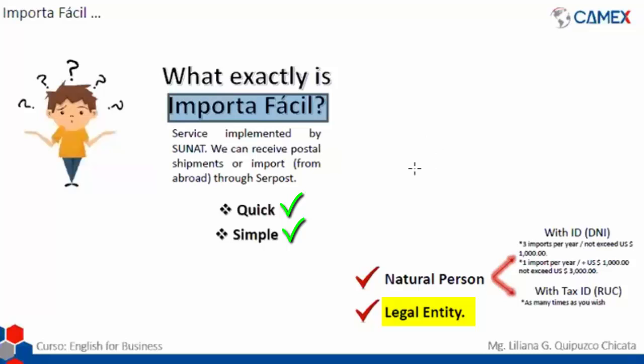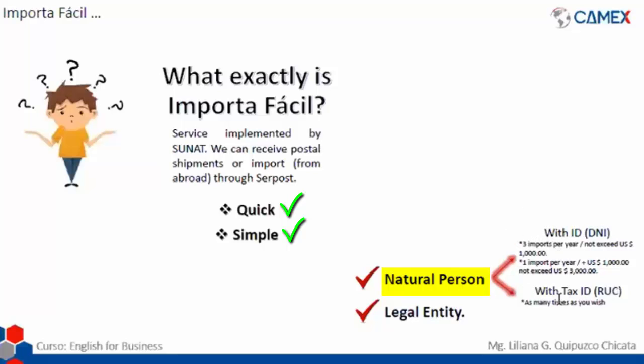On the other hand, when you are a natural person, you have two options. You can buy with just your ID or with your tax ID. With your ID would be your DNI in Spanish, and your tax ID would be your RUC in Spanish. Now, if you're going to buy for your personal use, you can use either of these.